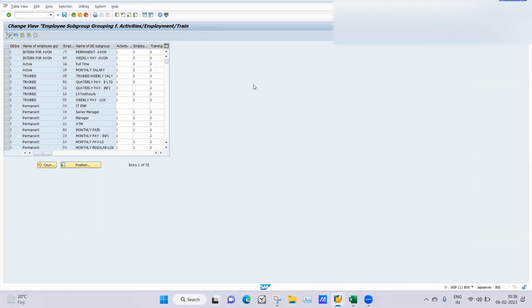The reason why we are not getting the entry here is, suppose I create some entry and that is not existing in the system. I have not created any employee group, I have not created any employee subgroup, and if I directly create an entry and give some name, it will create an error because the data is not there in the system.